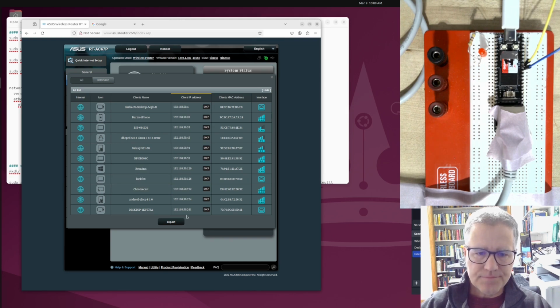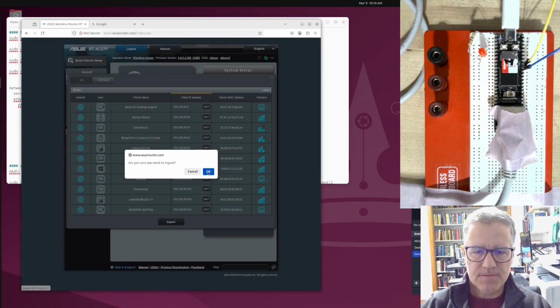and I'm going to notice my LuckFox here is on 192.168.50.126. Now, my router's address is 192.168.50.1. And so those are the two numbers that you're going to want to figure out. What is your LuckFox address currently? And then what is the base router address? Okay, so I'm going to just log out of this.